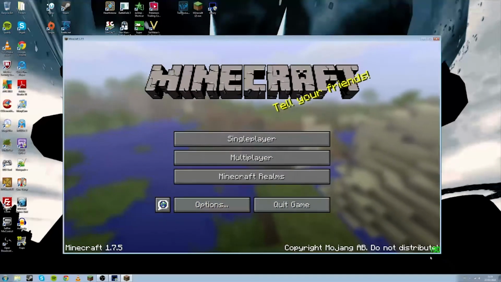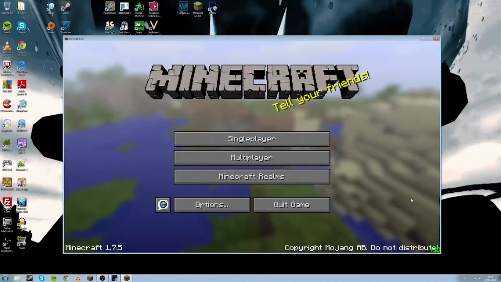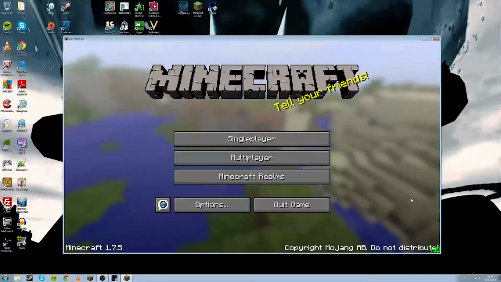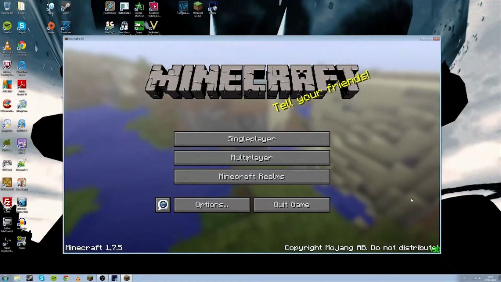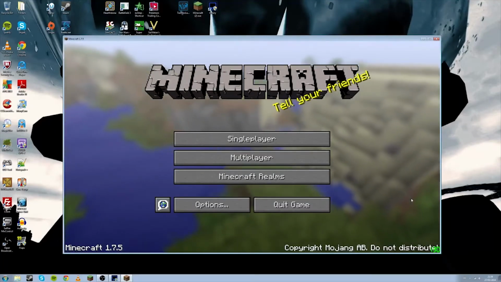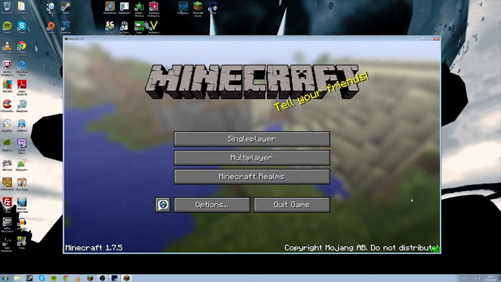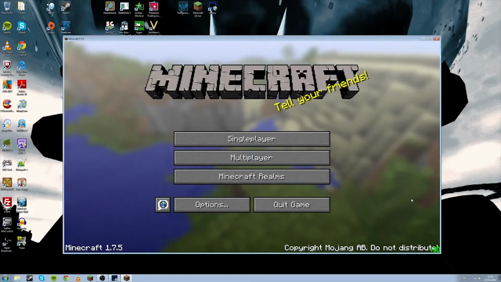Yeah, so you can see you get your little thing in the corner, and all you've got to do is press your hotkey and you'll start recording. That's basically what you want to be doing with this. So what I'm going to do then is stop this recording, start a new one, and record my video, and then I'm going to bring you back to Premiere Pro, and we're going to edit this thing down. So I'll see you in a second.